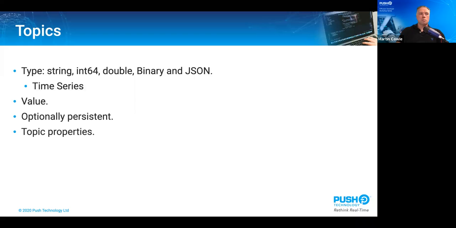They have topic properties. Now, these are used to hold metadata for integration with other features of the product, such as topic lifespans, topic views, etc. You can have a lot of them. It's common to create and then update a topic tree of 5 to 6 million of them.